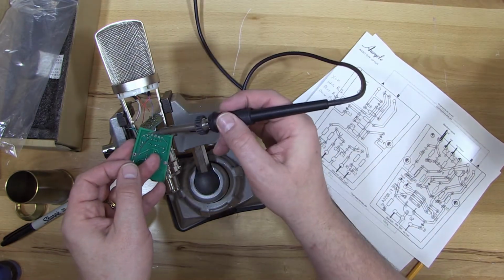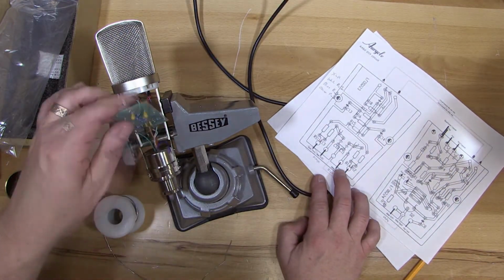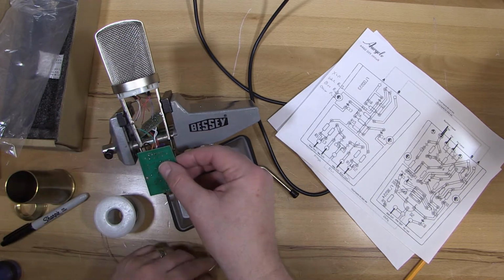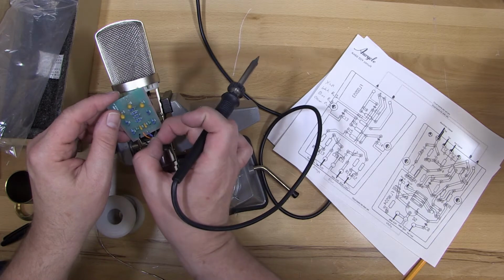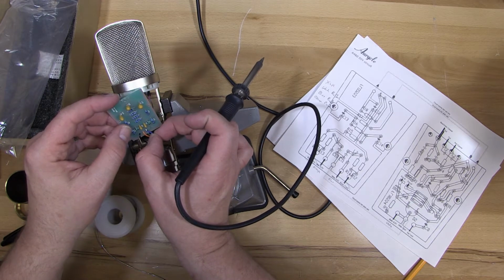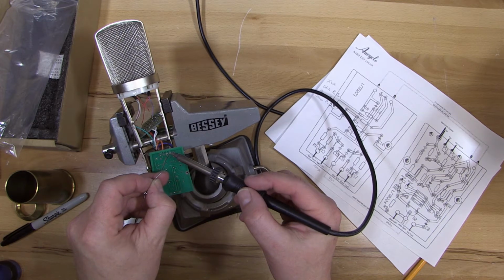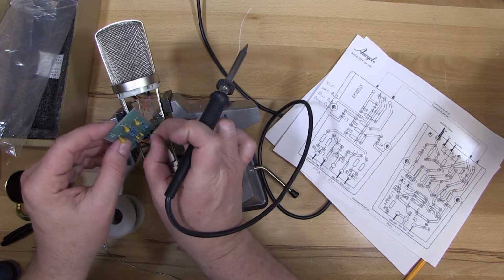Again, double check that your colors are what they're supposed to be. Mine are different from this page, and I corrected them. Yours might be like mine, they might be different, so make sure you're checking that. And then blue is next. So I started to put blue there, but that is actually the middle hole there needs to connect the two printed circuit boards together. So the blue wire from the XLR actually goes to the third hole. And then the green wire to the transformer is the last hole.